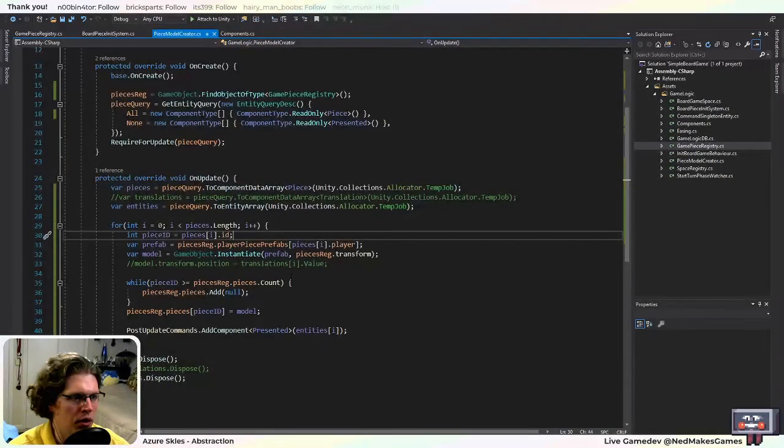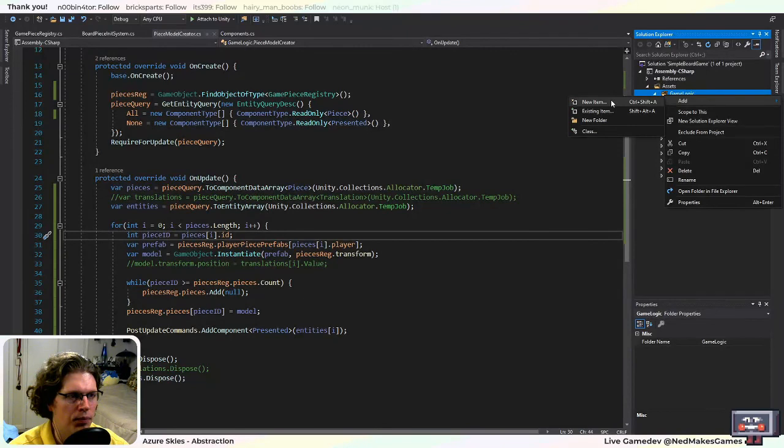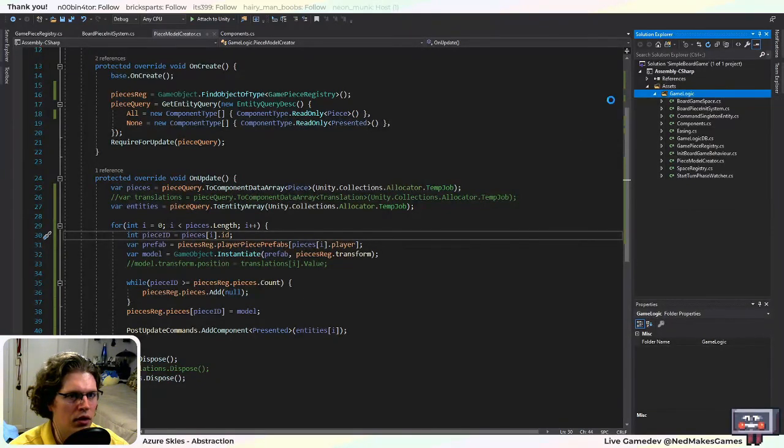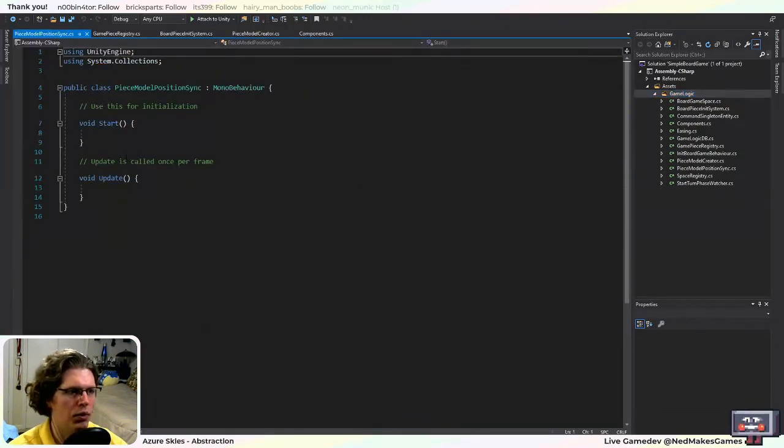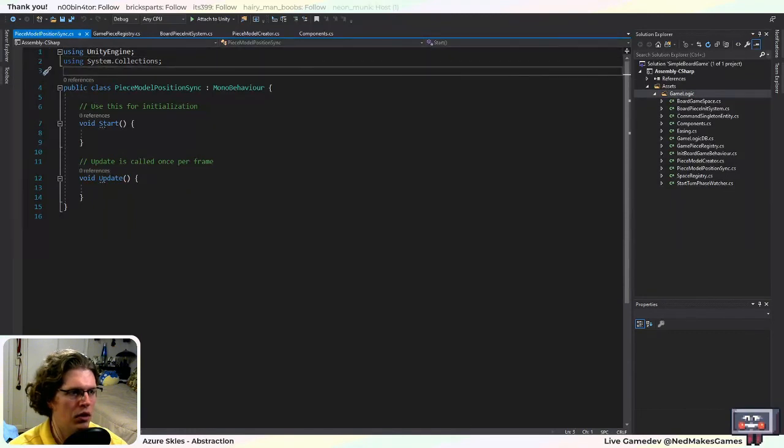Okay, so now I need to position the pieces, or I need to be able to sync the model position with the actual position of the piece.